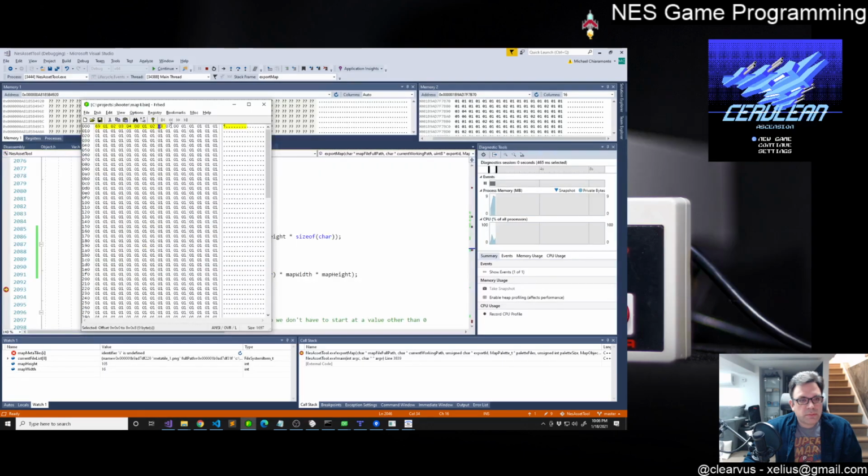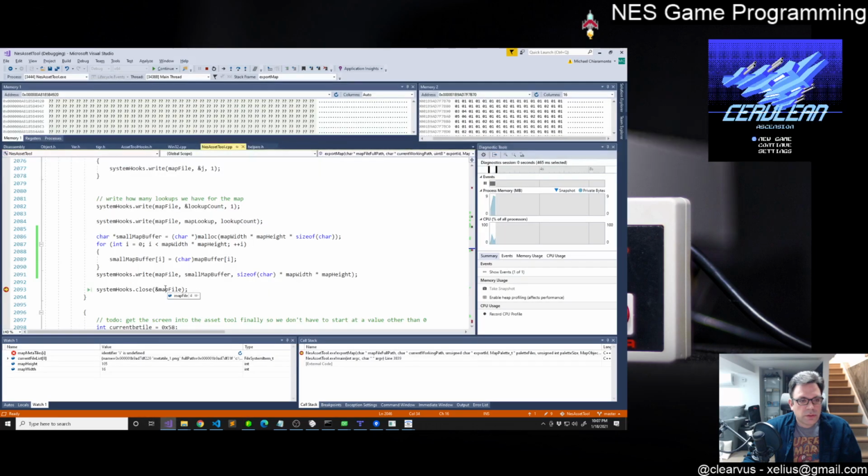So there's 7, and then, so there's 1, 2, 3, 4, 5, 6, 7. Although they all say 1, which is a little suspect, but we'll get to that in a second. Okay, that makes more sense. And then we have 3, 4, 5, 6 here. That actually looks good. So the map looks fine.